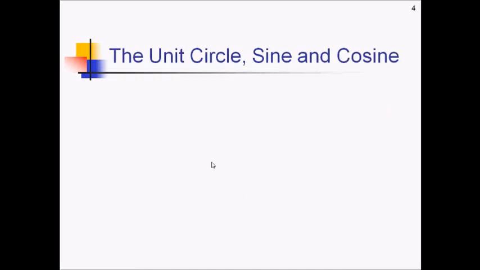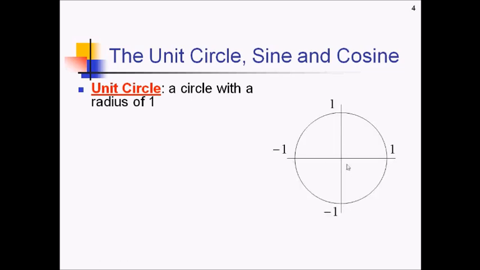In trigonometry, we often don't use just any old circle. We use something called the unit circle. This is a circle that has a radius of 1. So up, down, left, right, 1 in every direction. And also, if you were to draw an angle on this circle, the terminal side, the radius, the hypotenuse of a triangle, if you're thinking back to SOHCAHTOA stuff, it's all 1.